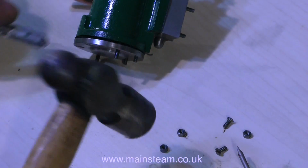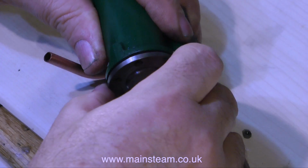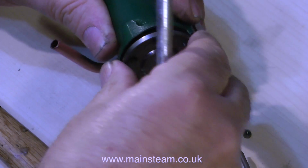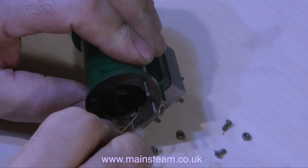Using my hammer and sharp knife principle, as I've already outlined, the cylinder cover can be removed with ease from the cylinder. If you do this job, be very gentle with the hammer. I'm also now using the knife to make sure that the gasket isn't stuck to the cylinder cover. This is a top tip. It really is a top tip as well.